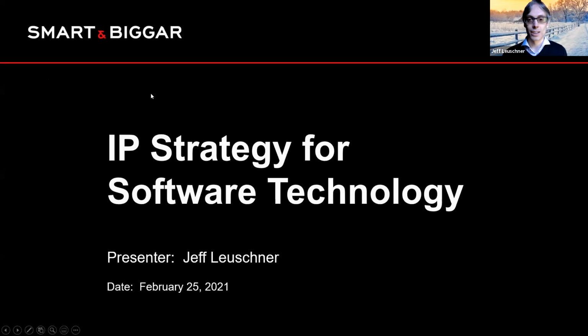From beginning. Okay. So like Leah mentioned, my name's Jeff Leuschner. I'm a patent agent and partner at the law firm Smart Biggar. Just by way of context, Smart Biggar is Canada's largest law firm that specializes only in intellectual property and technology law. And we've been serving the Ottawa community for a long time. We've had an office in Ottawa for about 100 years. So we're not a name that's maybe well known to everybody, but we're a business that's been in Ottawa, serving Ottawa for many years.